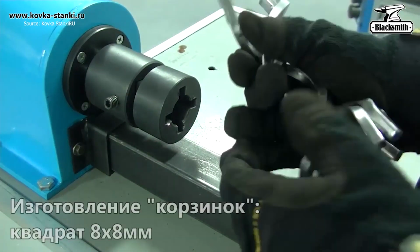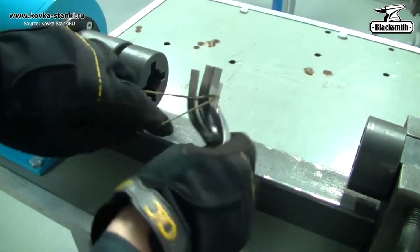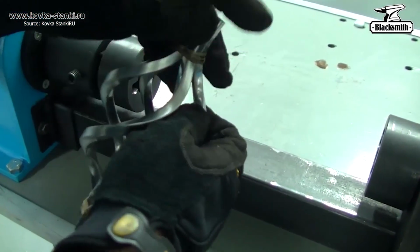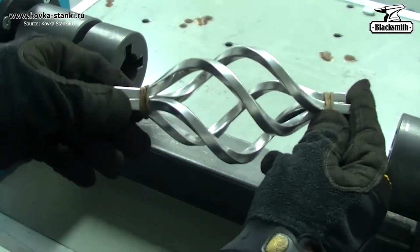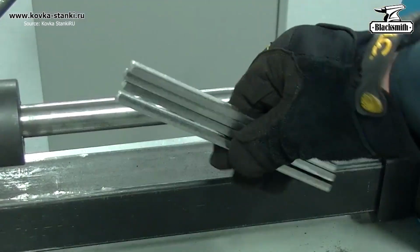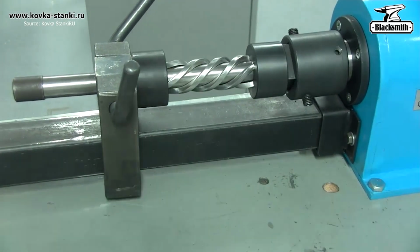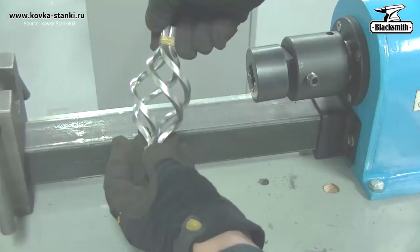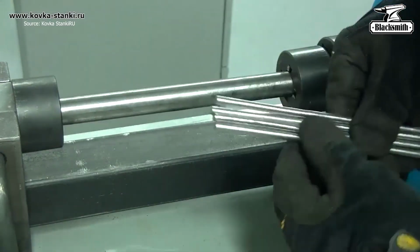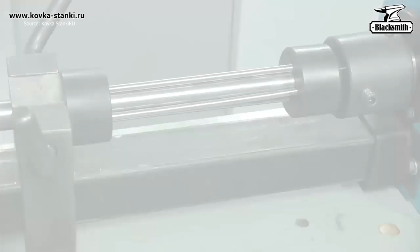Once the spiral elements are formed, they're transferred to a special jig for precise alignment and welded together into a classic metal basket. Clean, geometric, and eye-catching. Included with the tool are 2 die sets for different basket sizes and specialized fixtures for torsion. Whether it's round, square, or flat stock, this system handles it all. It's metal shaping made simple, and watching the transformation is oddly satisfying.